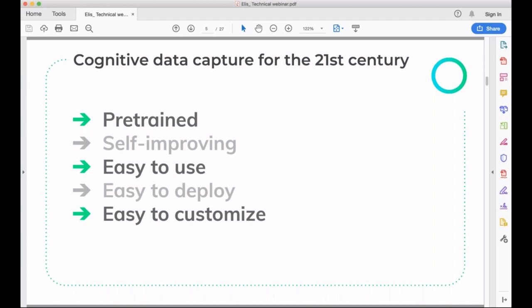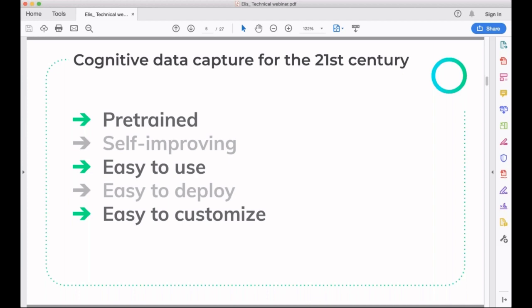Based on the feedback from your users, it should automatically improve itself. No experts needed. And because it has this feature, it is super easy to use for the end users, because you don't need hundreds of buttons to set it up. You just do your job of data extraction, and it all works. So it's easy to use.